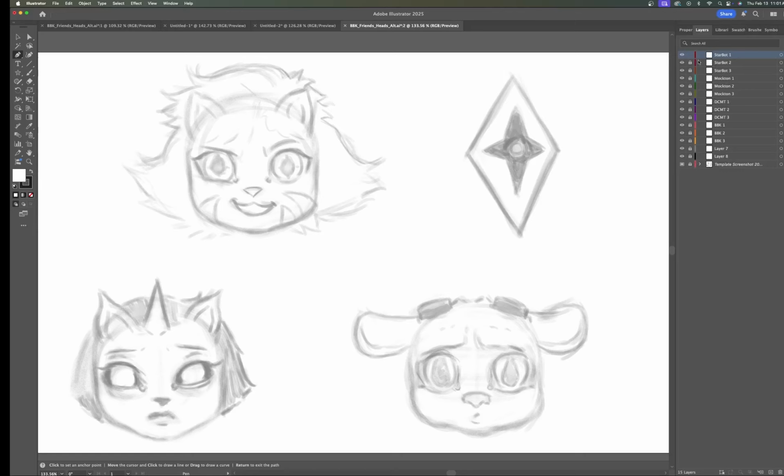So that StarBot is all the red ones. Mockton is the green and browns. Demon Cat MoonTiger is the purples. And Beautiful Beast Kiss, because she's a tiger, is the orangey colors. I have a system that I like to use over and over again. So this helps me that I can see the color and know pretty much who's on what color, what layer.